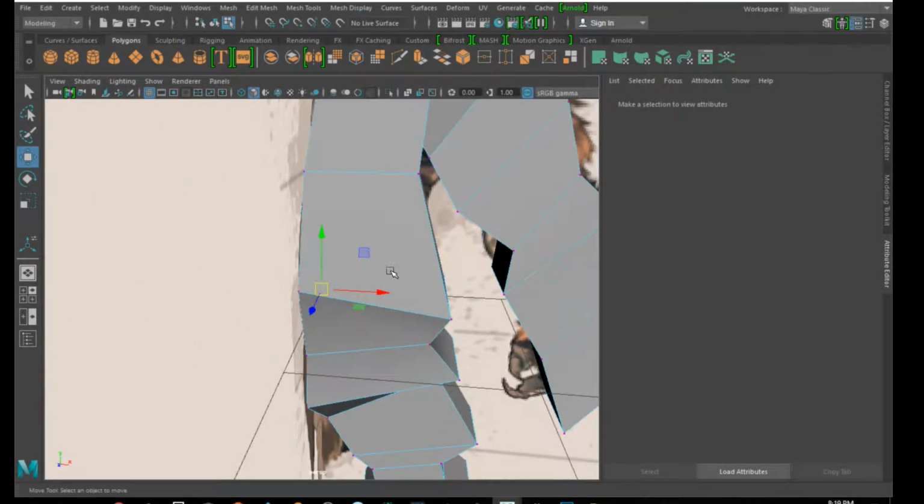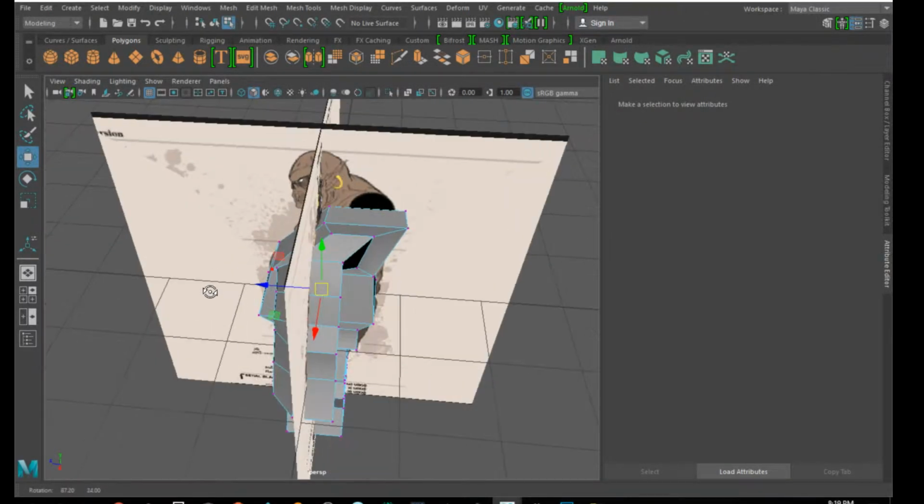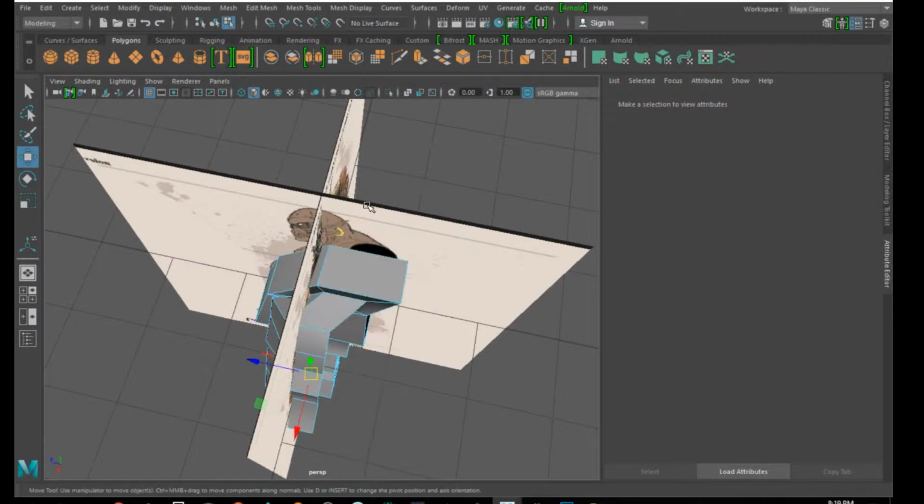So quickly zoom out, zoom up, rotate around, find this weird spot. And I guess this is his neck. So let's go face, click that, click on extrude. And I'm gonna go in a little bit off the shoulders. And actually, you know what?